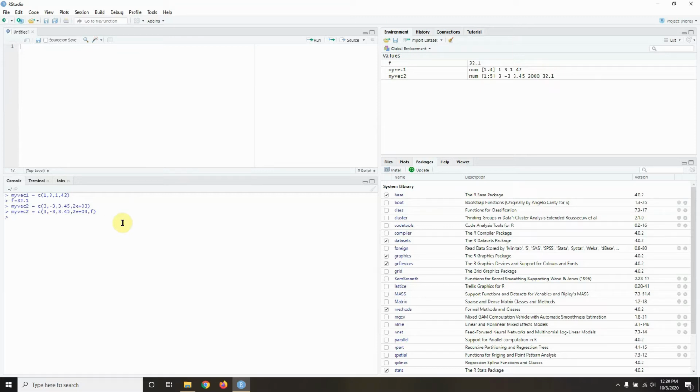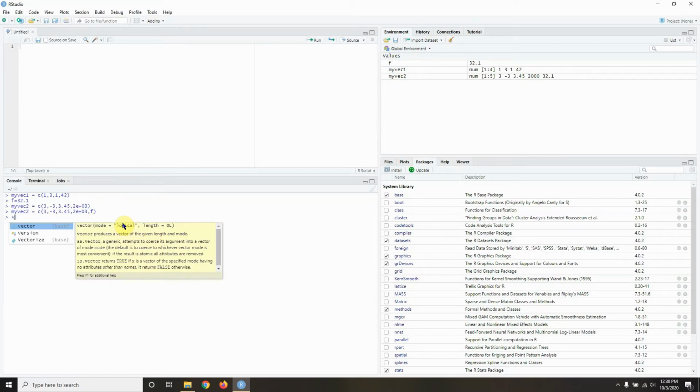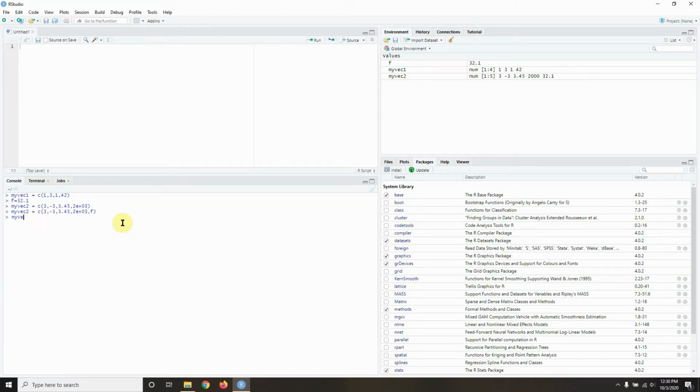Okay. Now if I want to combine those two vectors together, vec1 and vec2, I can write down the following. I can select my vec3 equals c, oops, let's not forget the c in the front with the parentheses, vec1, comma, vec2, close parentheses.